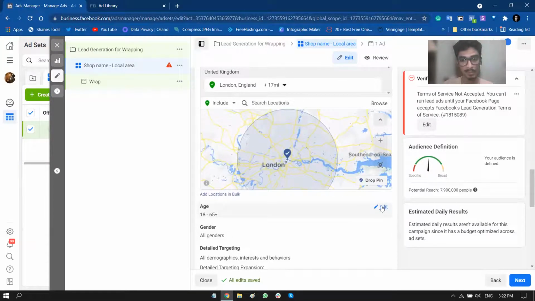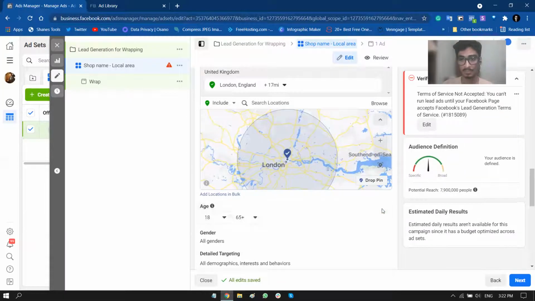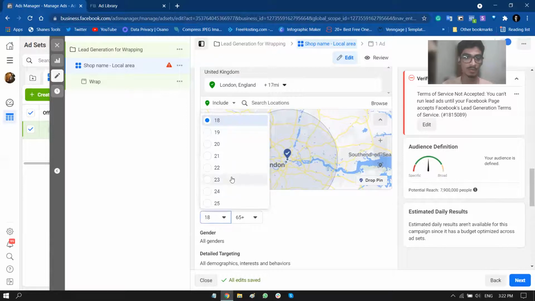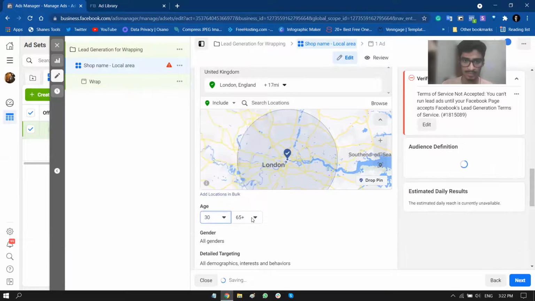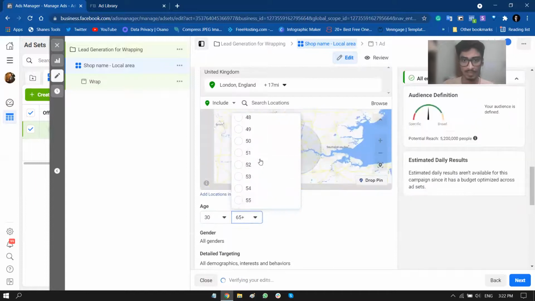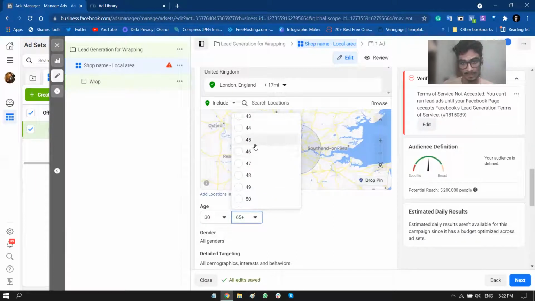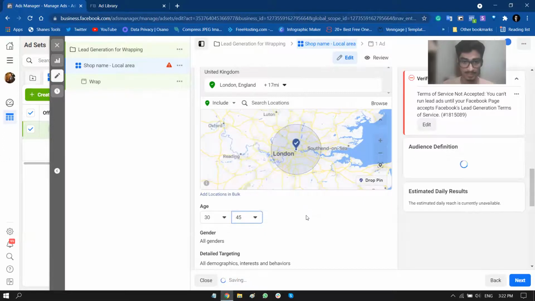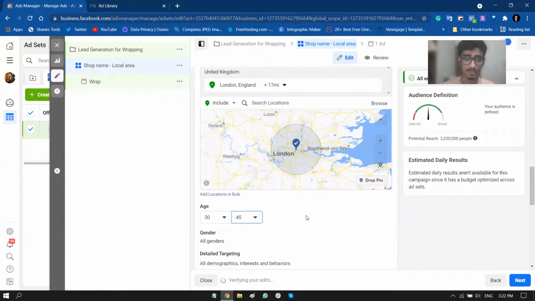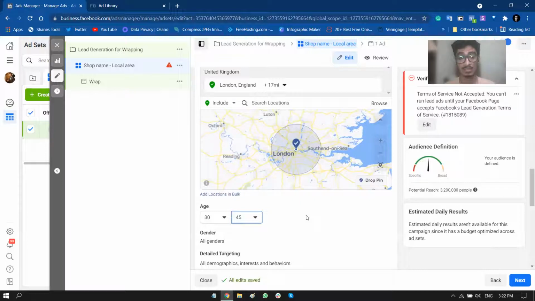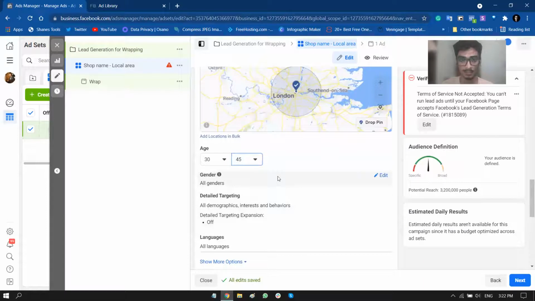age. Now what could be a person's age, those who are coming to your shop? So for an example, let's say someone who is obviously above maybe 30, all right, 30 to perhaps 45, let's say. I'm just taking random guesses, right? So you just need to know what's your customers' average age who are coming to your shop. So obviously people in their 30s, I mean 30 to 45. Okay, now depending on you, how much you want to target.